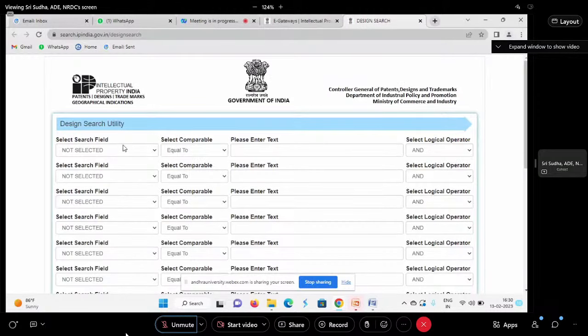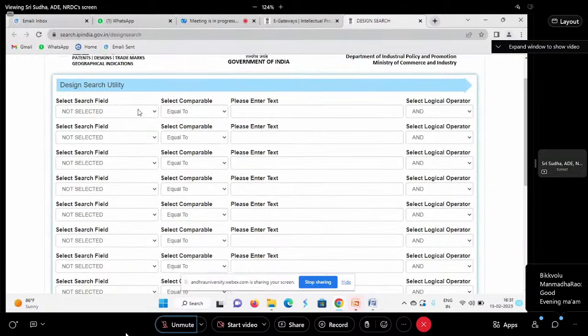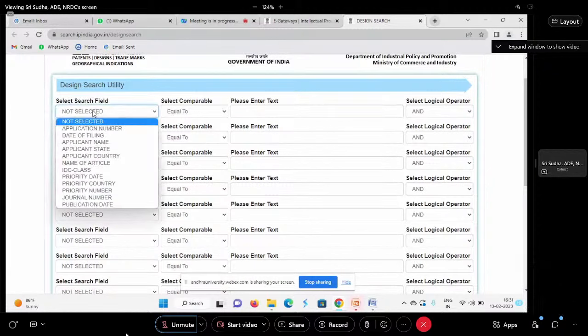Here we have a few fields which we need to fill. The first one is to select the search field. Here you have name of the article, application number if you have one, and applicant name, applicant state or applicant country.